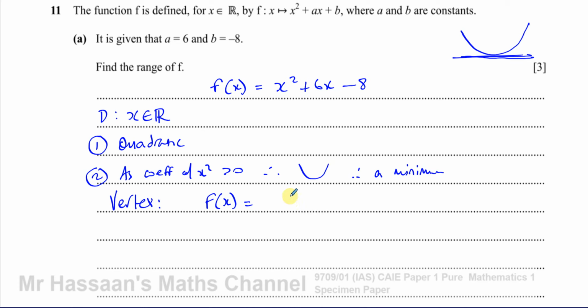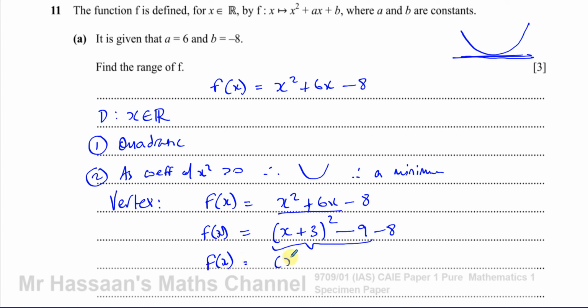So we have x squared plus 6x minus 8. To complete the square, I'm going to write a square bracket, and I'm going to write x plus, because there's a plus here, half of the coefficient of 6, which is 3. Then take away the square of that number, which is 9, and then I've got my minus 8 after it. This part here is exactly the same as this. If I was to expand this, I'd get x squared plus 6x plus 9, but taking away the 9 will leave us with x squared plus 6x, and then there's a minus 8 at the end. So you end up saying f of x is equal to x plus 3 squared minus 17.